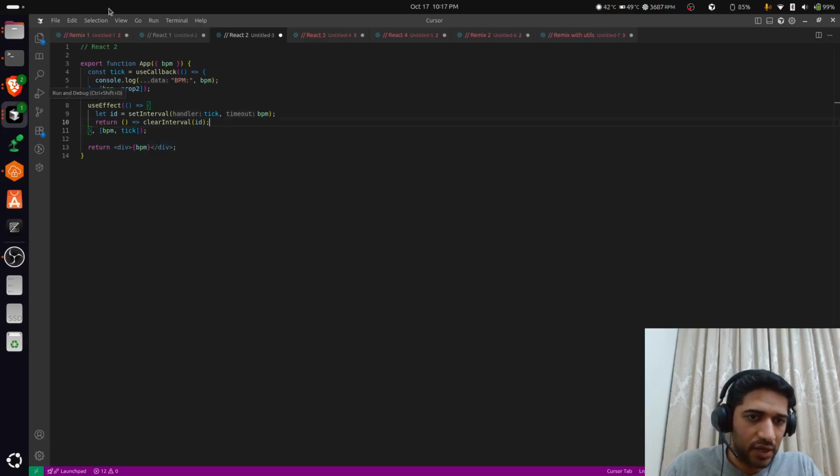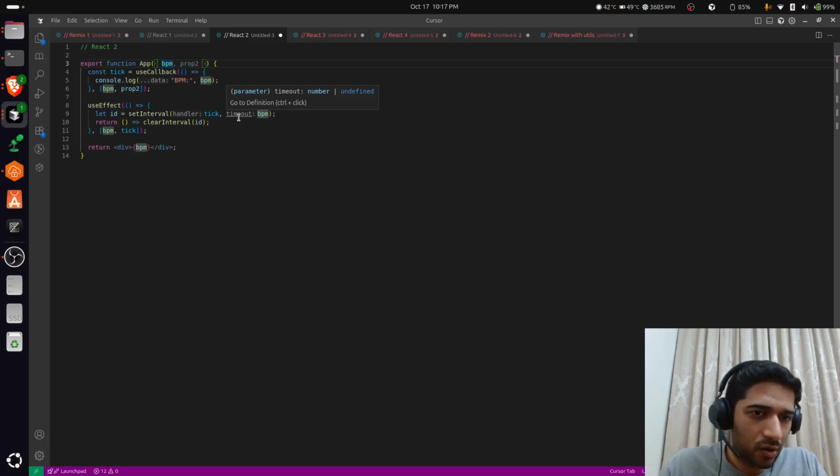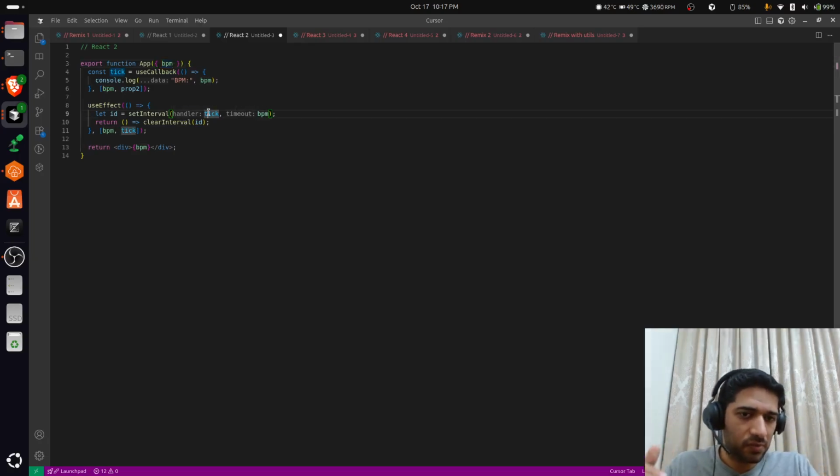But this is buggy. This is not correct behavior as what we wanted, because every time prop2 changes, the effect is going to run. It's going to first clear the previous interval and set a new interval, and that's not what we wanted, right? So BPM, we wanted the console log to run at a very specific time interval.